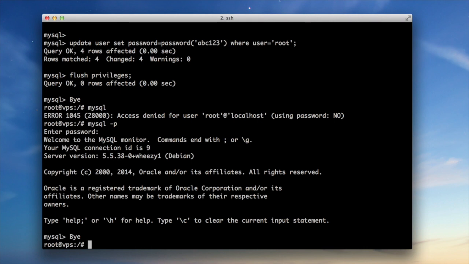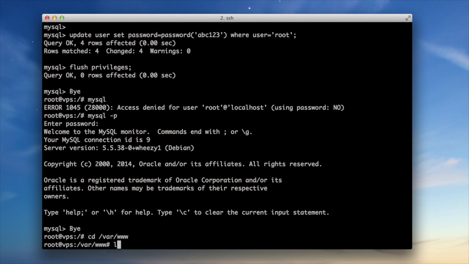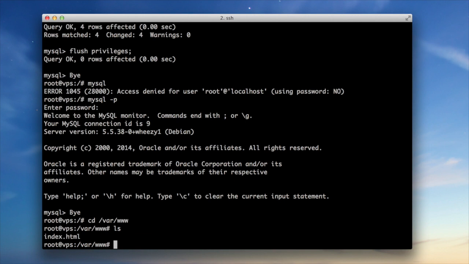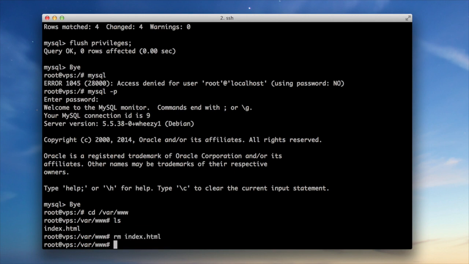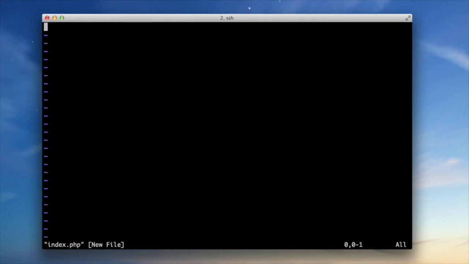Now we have to check if our Apache and PHP are working fine. To do this, go to /var/www. Okay, there is index.html, we can remove it, and we can create index.php. How do we check if PHP is working fine?